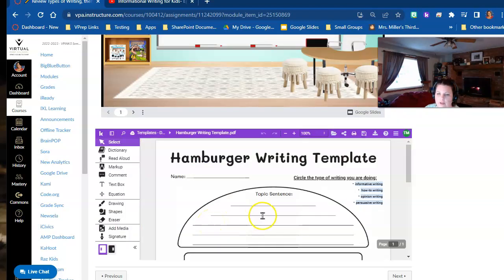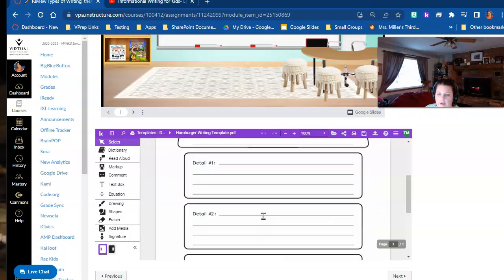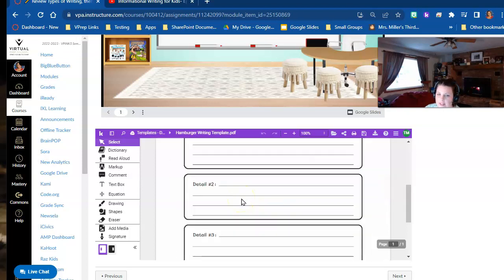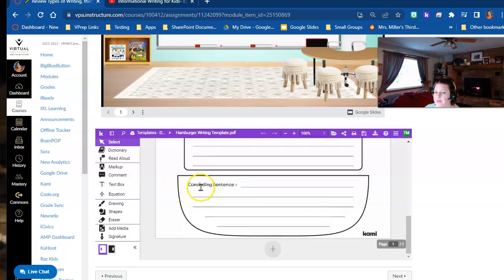Then write your final writing here. Make sure your topic sentence is a complete sentence. That should tell your readers what the topic of your writing is. The 3 details need to be: why do you think that? Or what are some facts about the topic? A concluding sentence wraps up your paragraph.